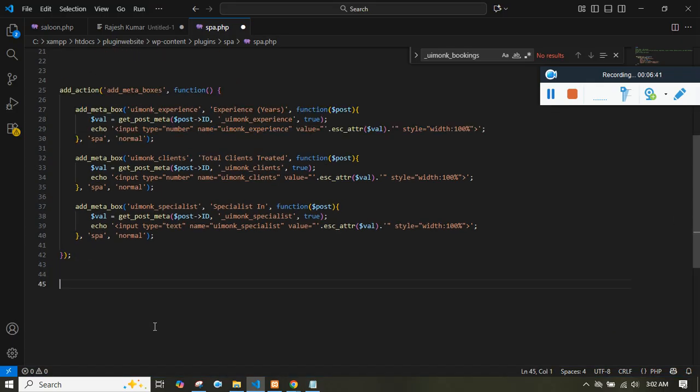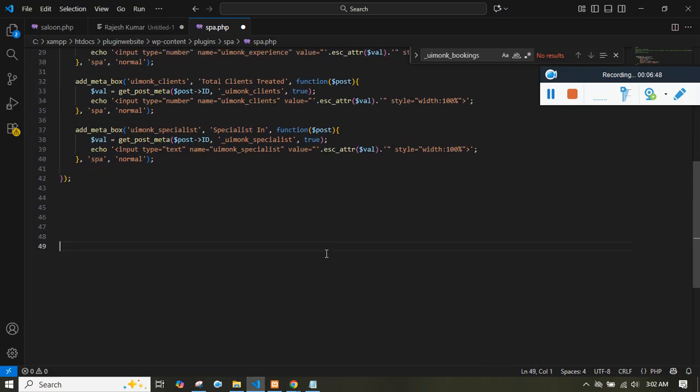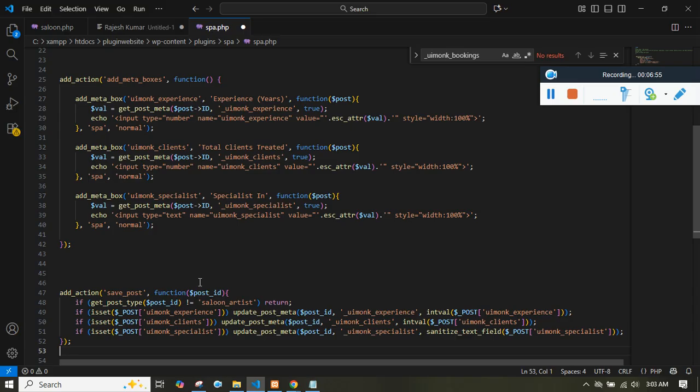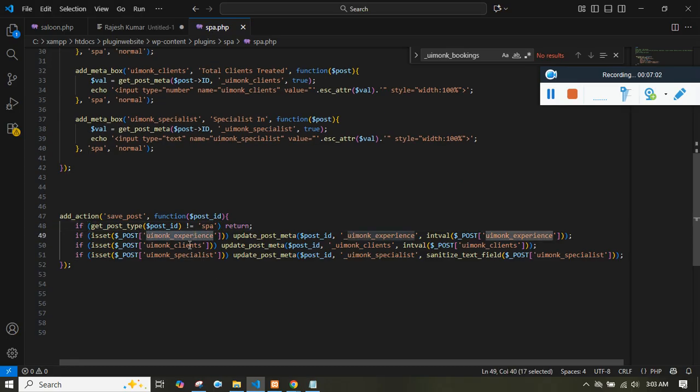Now what we have is, when I save, I want these meta boxes to get saved also. So for that we have to attach a hook. To view we have get post meta, to update we will have update post meta. So when the data is about to be saved, we need to make sure this is our post type, and then check whether our value is there or not in the superglobal POST variable. If the value is there, we need to call the key, and that key will get updated with the help of the update post meta function, and that's enough.